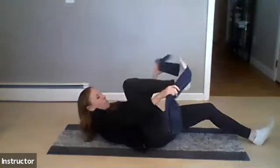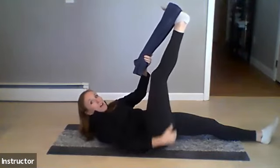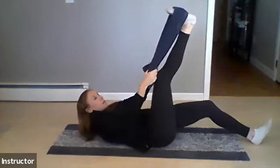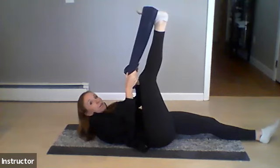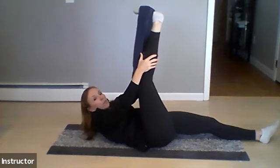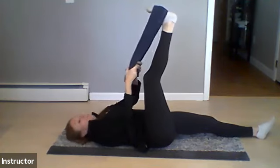There it is. Okay. So again, we're straight with the knee as much as we can. If you have to have a slight bend in the knee, that's fine. You can see how I have my towel wrapped underneath my foot. And all you're gonna do is just pull back with that towel. If you do not have a towel, grab your leg just above your knee and slowly pull back and in. Okay, so that's the modification if you don't have a towel.